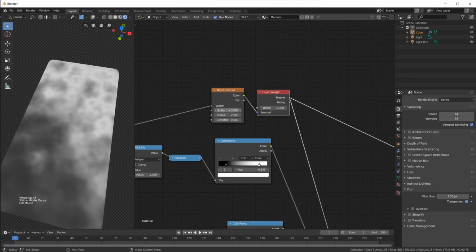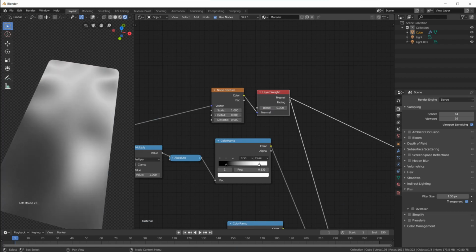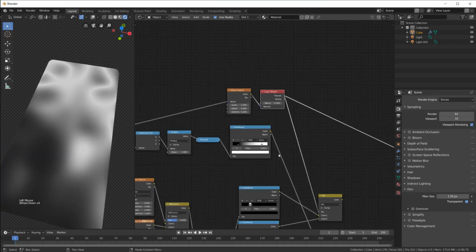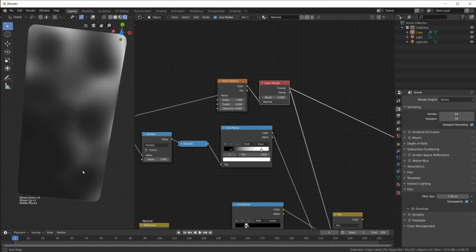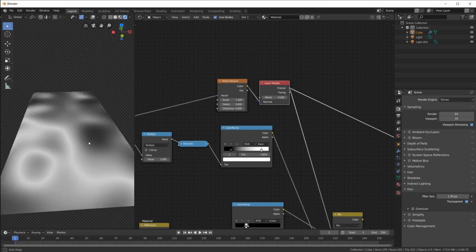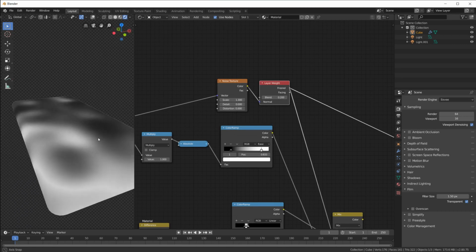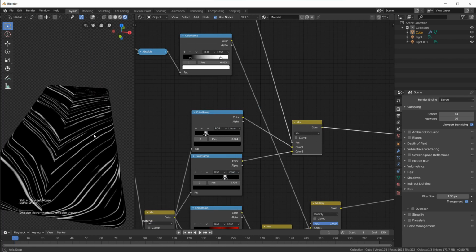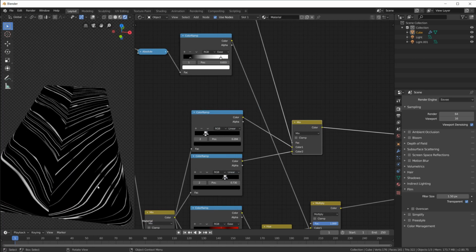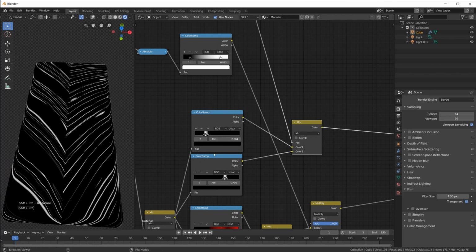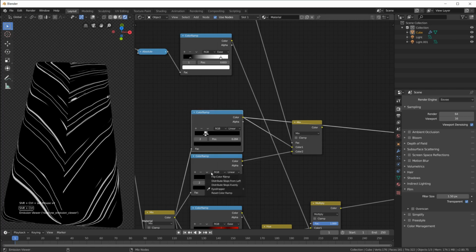So turn the detail down, turn the scale up a little maybe. By turning down the blend here, I get more contrast, I get brighter and darker areas. Okay, what does that look like? I get too much of those lines and really not enough of the other ones.